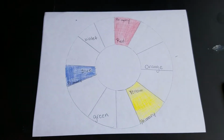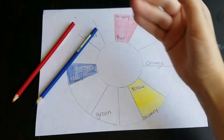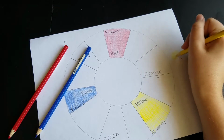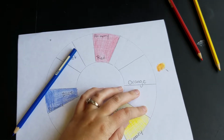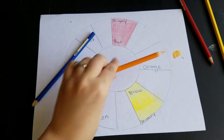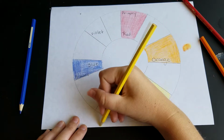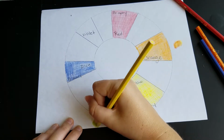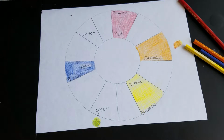Now, I can show you by taking our three primary colors. So let's mix yellow and red, and you can see that we are getting an orangish color here. Now, I have orange, so I'm going to color in my orange with orange. Now we'll see when we mix yellow with blue, we can see that it's a greenish color. Now, luckily, I have a green colored pencil that I will use to color in my green.